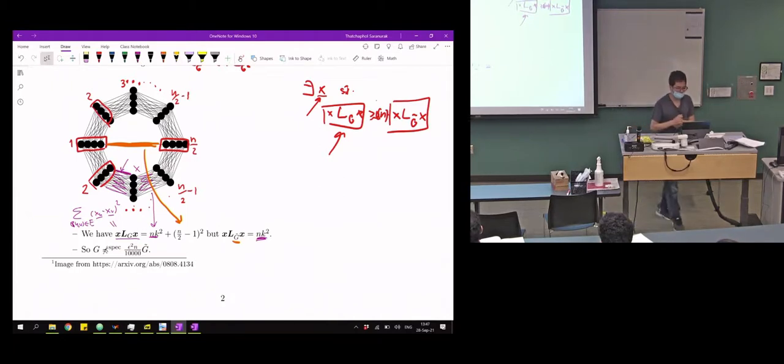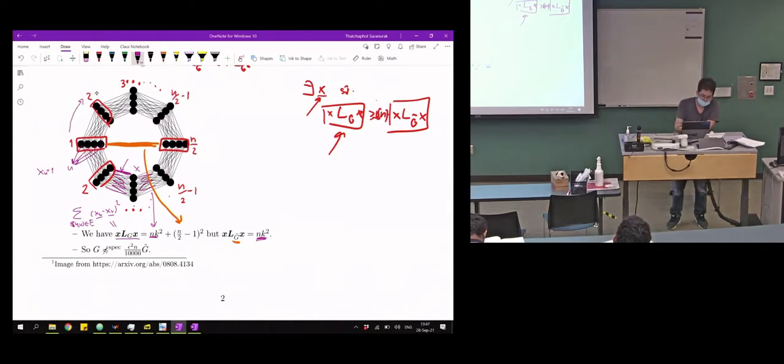Yeah, so I really just say that for each node here, let's say this is u, I put xu to be 1, and the same thing for everyone in this part of the cycle. And then here I just keep increasing by 1, like everyone here gets 2 and 3, and so on. And the same thing goes here. All right.